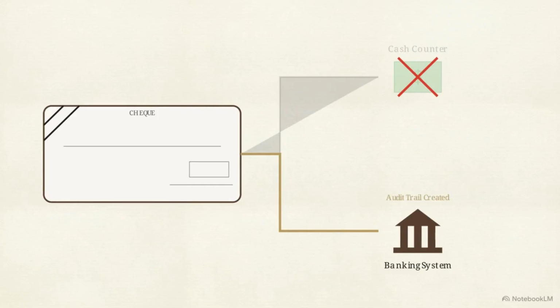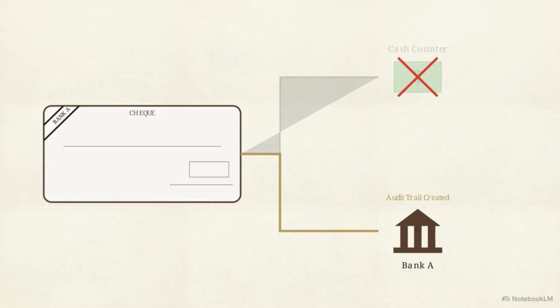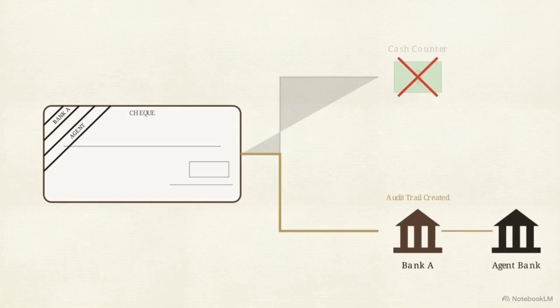The issuer can escalate this control with a special crossing. By writing the explicit name of a specific bank between those parallel lines, the routing becomes even tighter. Now, the paying bank is legally barred from remitting those funds to any institution other than the one explicitly named on the document. There is one exception to this singular path, known as a double crossing, where a second set of lines connects the first named bank to a secondary agent bank. This specific constraint is restricted entirely to bankers. It is used exclusively to route the check through an agent network for final collection.